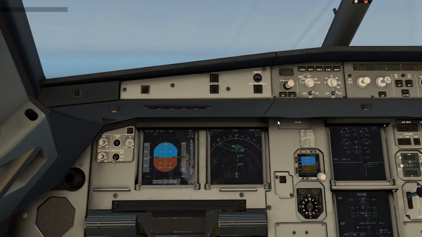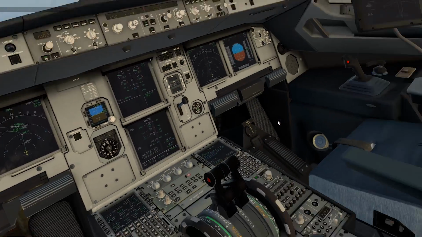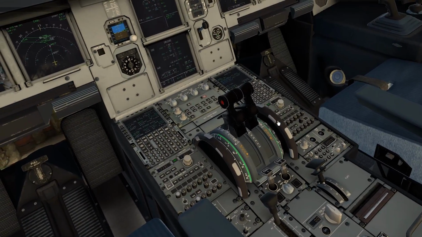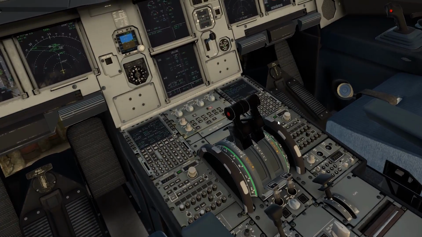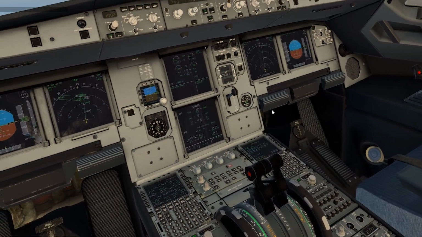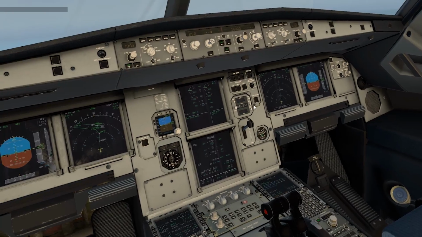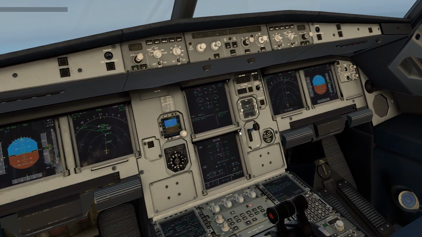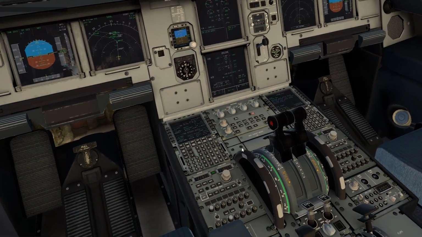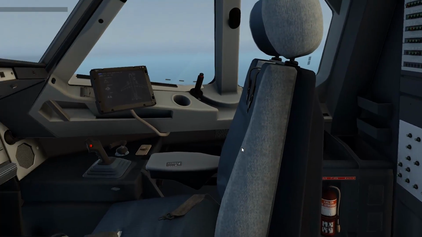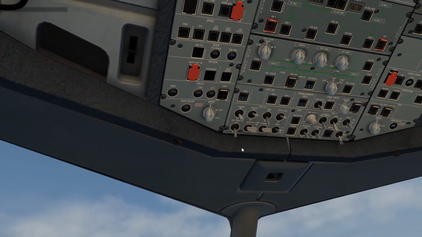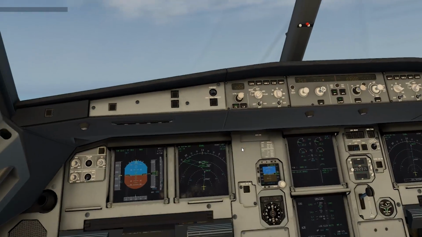What else do we need for landing? Speed brakes, armed, auto brake, medium effort. I think that's about it. Quite simple is this aircraft, really. Quite simple. Not much going on.